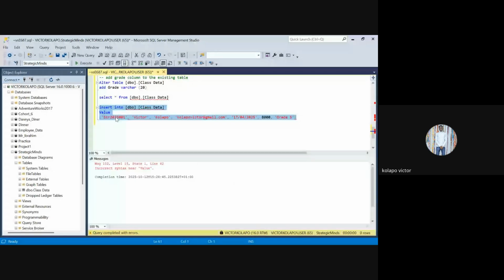Let me step into insert into table. Insert into our table.